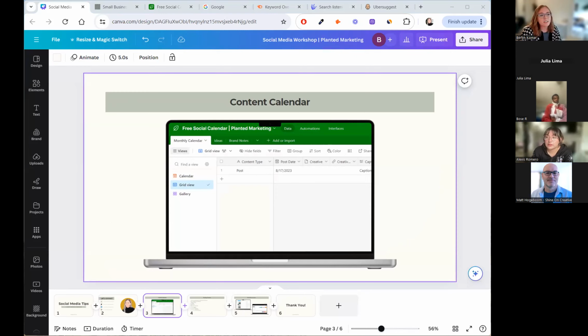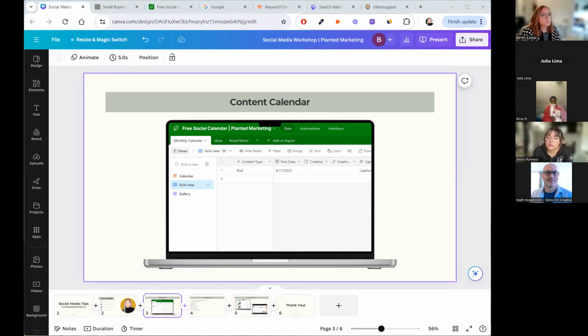Having a functional content calendar will really help you stay consistent. You can plan everything out instead of constantly wondering, what am I going to post today? You can implement your social strategy because you can see everything. It really helps with batch creating content. So I like to do a month of content in advance instead of constantly wondering what to post. Some people do 1 week or 2 weeks. I like to do a month in advance.